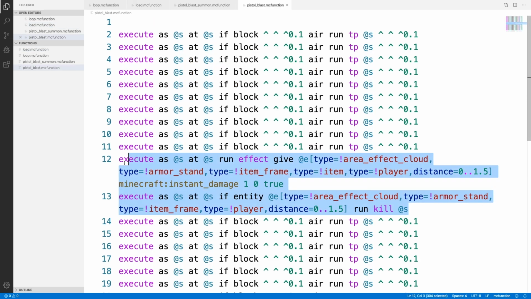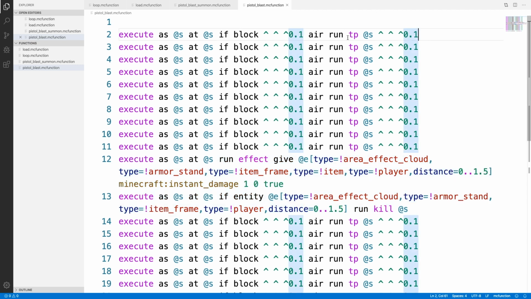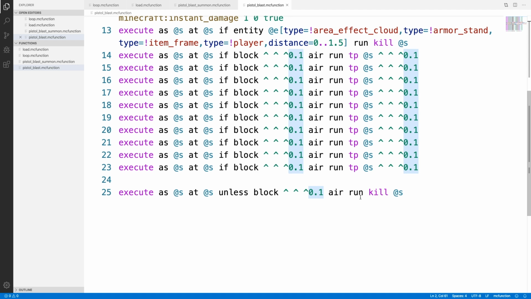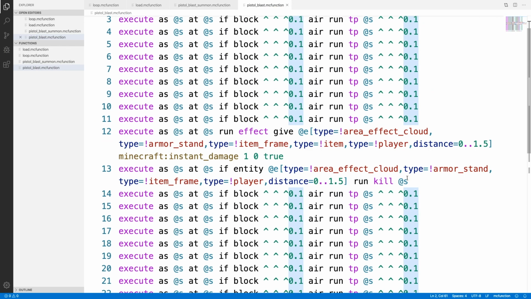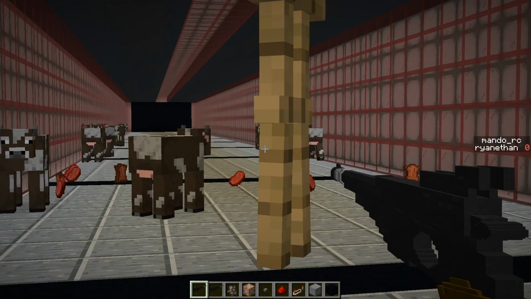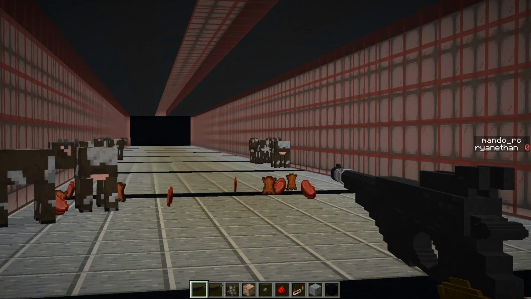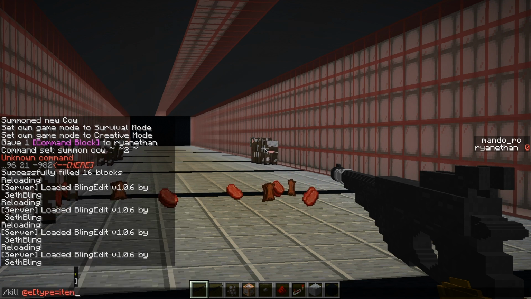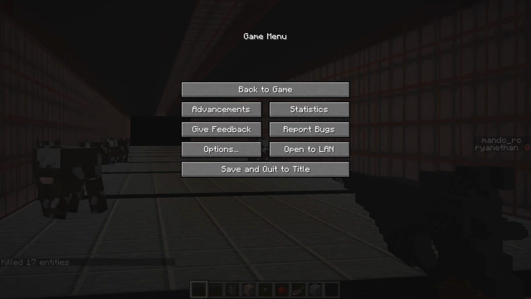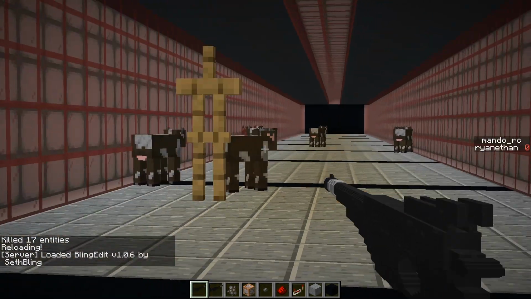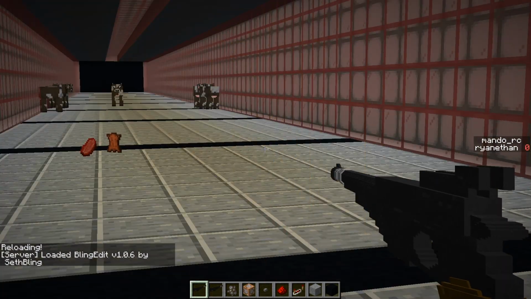So part of the reason might be because of where I put this. Because it's basically teleporting it first and then it detects for the killing. No, that doesn't really make sense. So the issue here is that it's dying early, but it's probably not because of the entities. So I could test if it's because of the items. So right now it's disappearing and it looks kind of like it's the items doing it. So if I do /kill all entities type equals item, I'll see. It is because of the items, which is weird because I added... Oh, never mind. Guess I didn't add type equals not item. So I'll go type equals not item. So, okay, now I'll have fewer issues with that. So now it's just disappearing because of the ground.